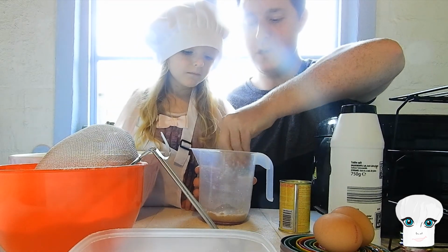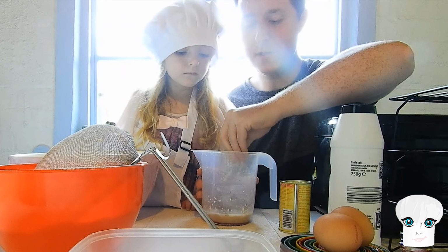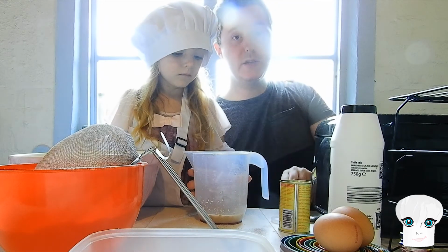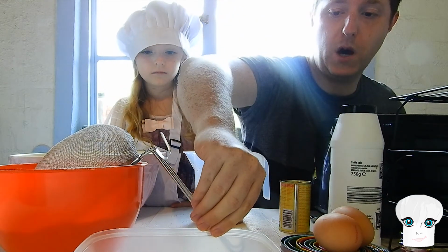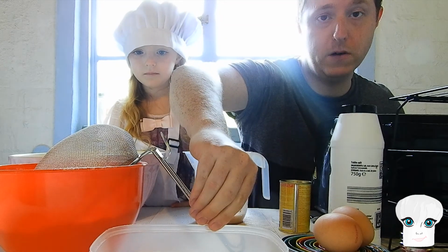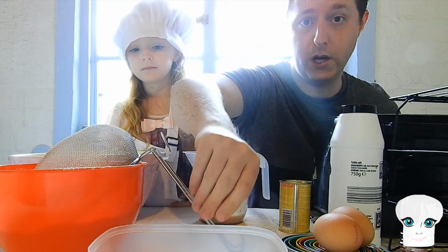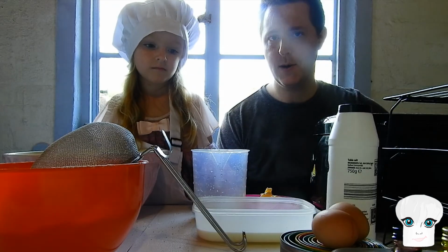So you want to mix it in so most of the grains are mixed into the water. Now, we're going to leave that to sit for 5 minutes. In that time we've got 1.5 cups of milk. We're going to put that into the microwave for 2 minutes just to warm it up, and let it sit for around a minute to cool down. Okay, so see you in a minute.